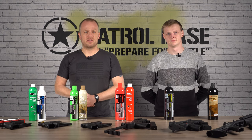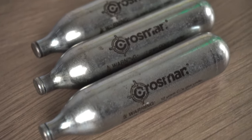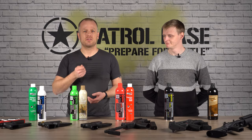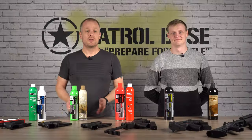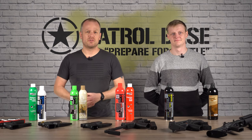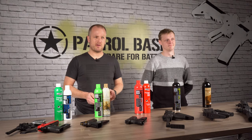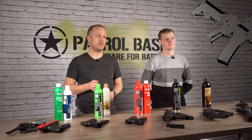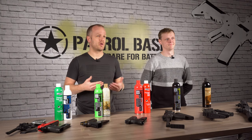If you're thinking about getting yourself a CO2 powered weapon, chances are it's going to be powered by a CO2 bulb. These are usually inserted into the bottom of the magazine or into the pistol grip and are screwed into the gun until the top of the cartridge is pierced, therefore releasing the CO2. CO2 is usually favored during the colder months of the year because it's less affected by temperature, but just bear in mind that if you try and use it in the hot months it could actually produce more power than your game site will allow.